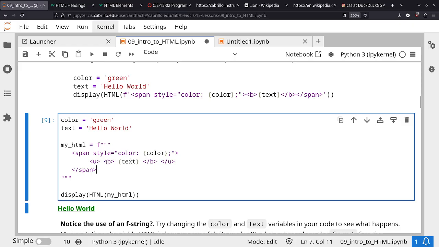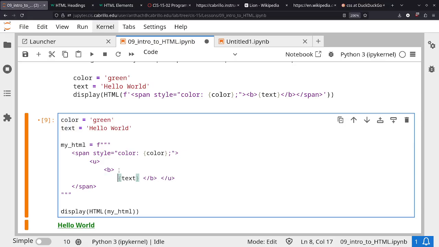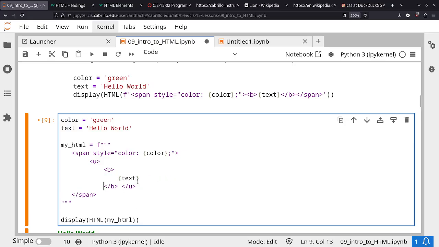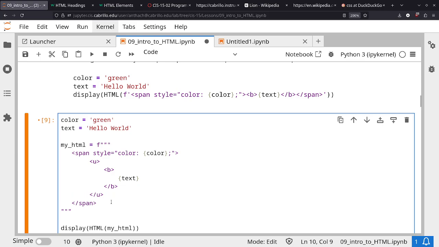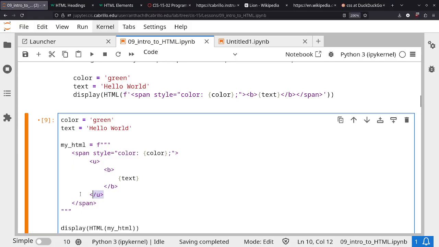So once again, it might be easier to read if you put these on multiple lines. It's pretty much whatever your preference is. Let me see what it looks like if I did that. So boom, boom. Yeah, I guess it's whatever your preference is, but a lot of HTML sites will use this style, as you saw in the very beginning of class. But I'm gonna remove this underline tag. We'll talk about this later.